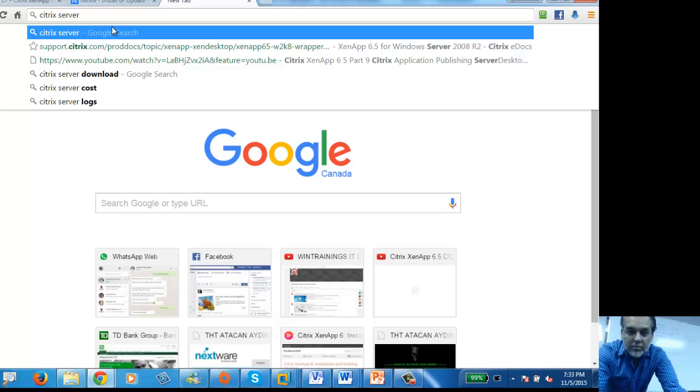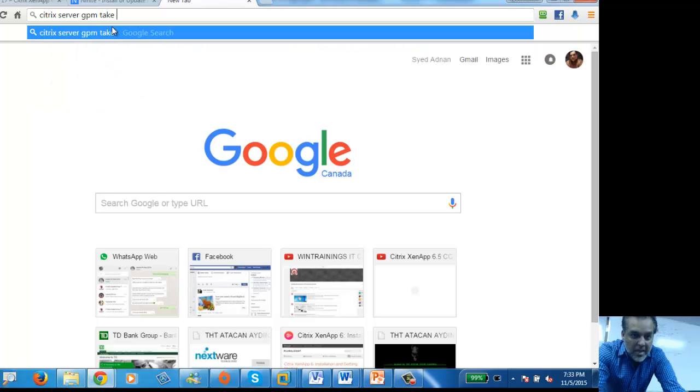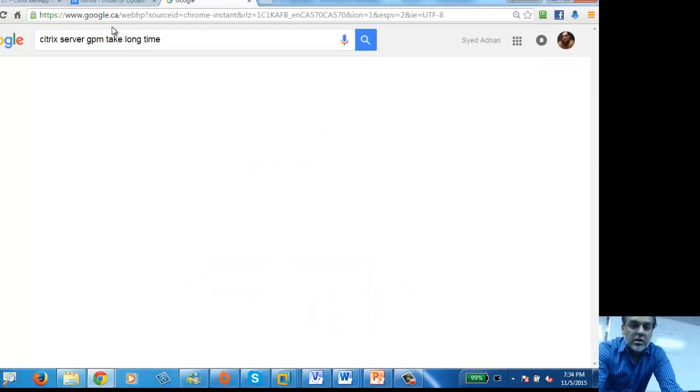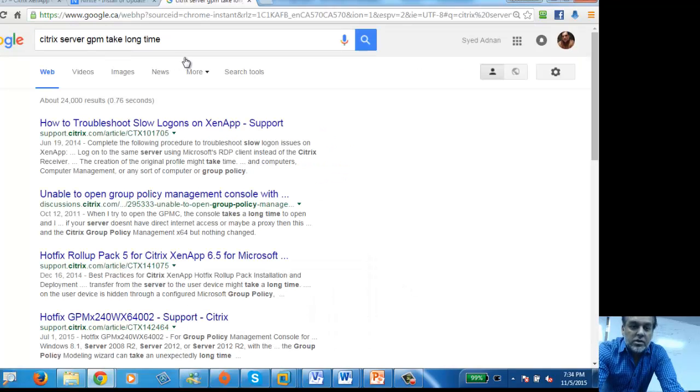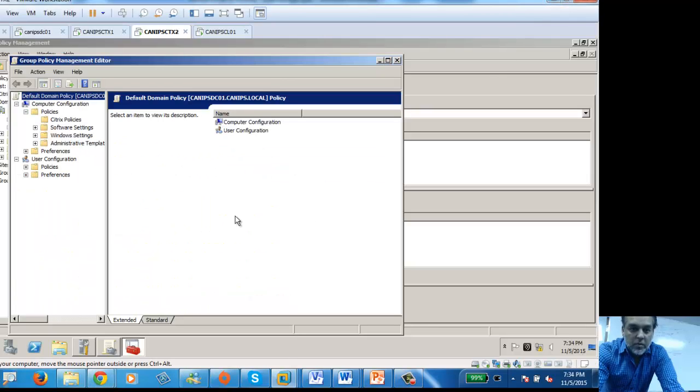Okay, let's try it before I go into this. Actually it opened. So next time when it takes time, I'll restart. So guys, this is on the Citrix server, and within the Citrix server, if you go to Citrix policies, okay, I'll go restart the service.